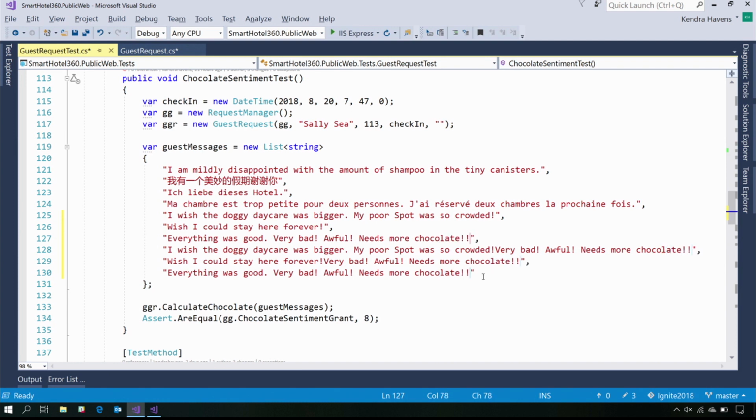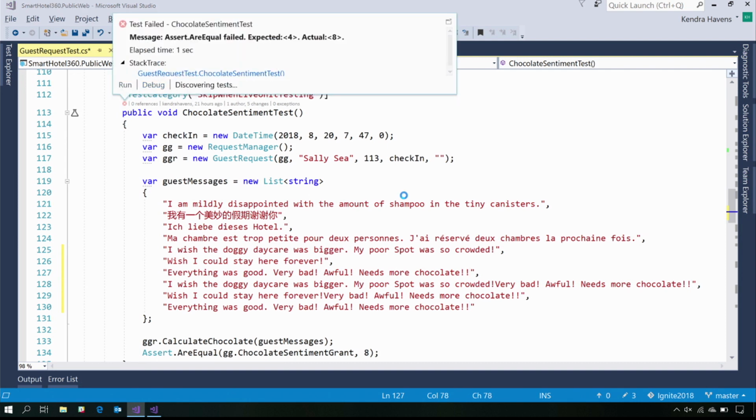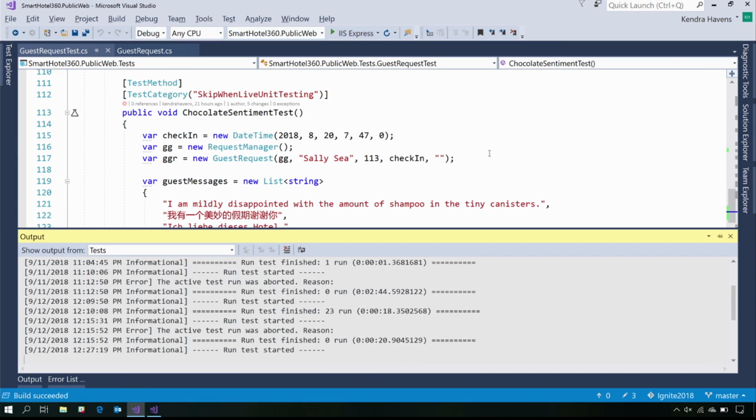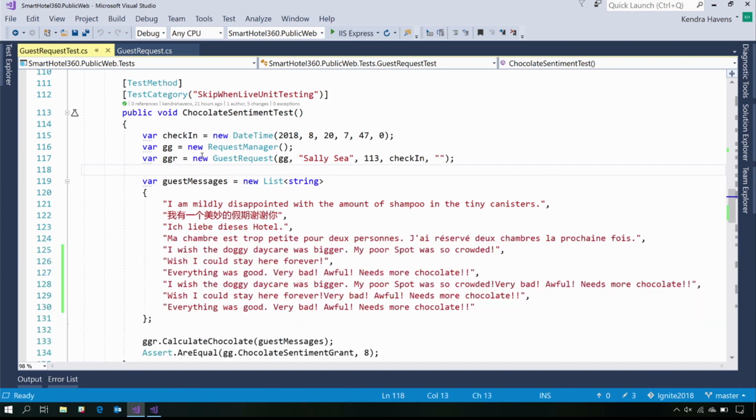There we go. Okay, so I can use my code lens icon to rerun this test manually, and it should pass. Running, running. There's the tiny running icon. I was talking too long. Oh, there we go. Okay, so it passed.